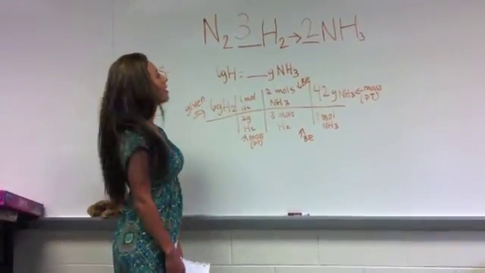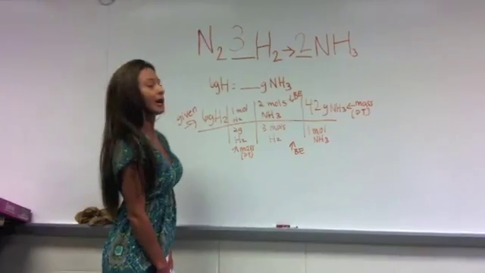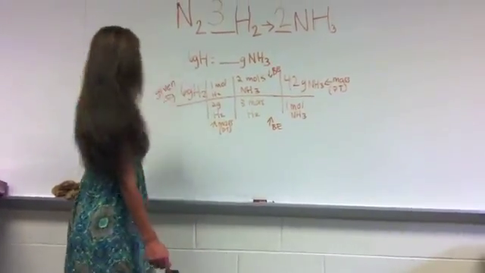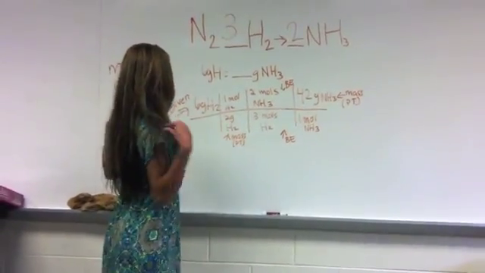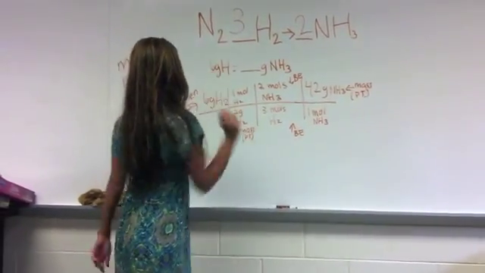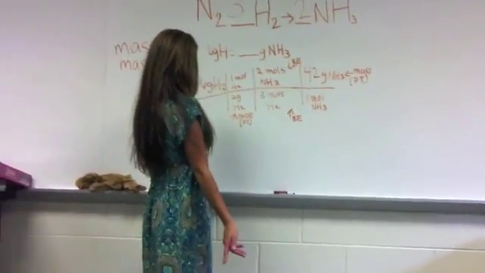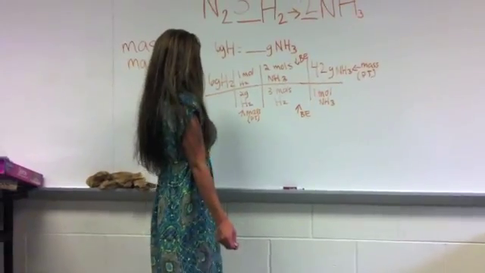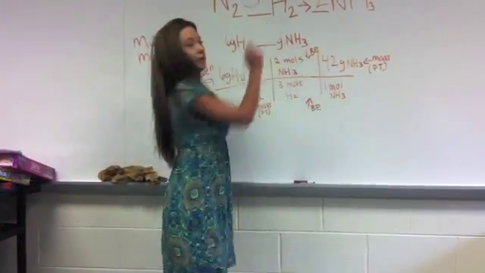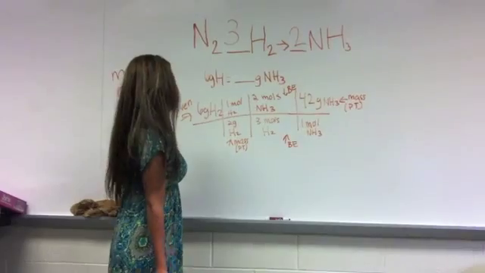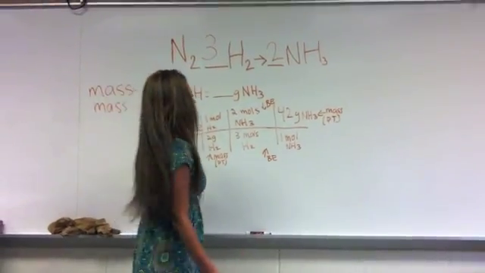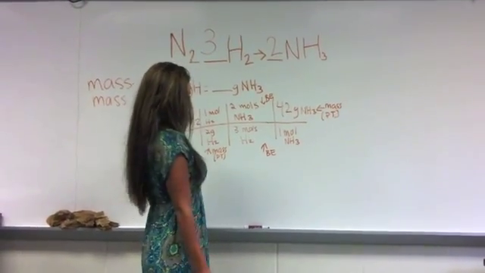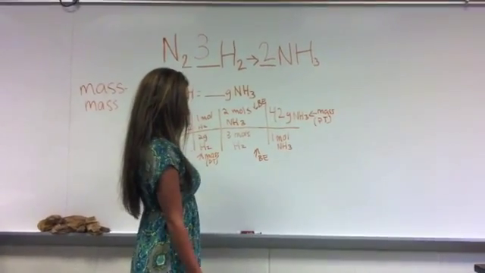Now this one is a mass problem. What we're going to figure out is if you have 6 grams of hydrogen, how many grams of ammonia can you make? Okay, so you always start with what you're given right here. You're given your 6 grams of hydrogen in the equation. Next, you calculate the mass of hydrogen from the periodic table, and you're going to get 2 grams because you have 2 of hydrogen in your balanced equation. That's equal to 1 mole. Then you're going to get your moles from the balanced equation. So you have 2 moles of ammonia and 3 moles of hydrogen.